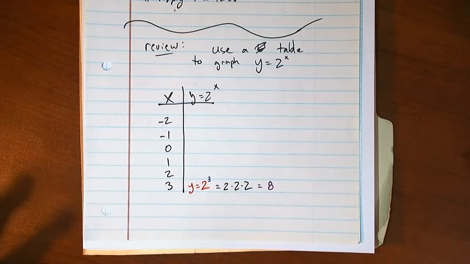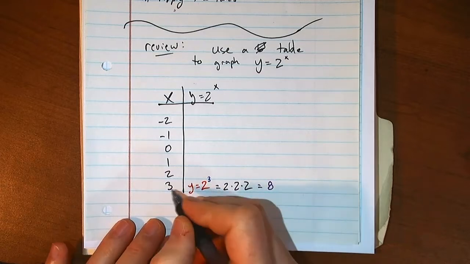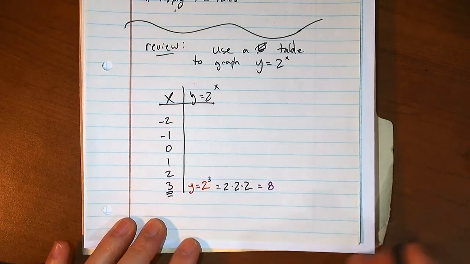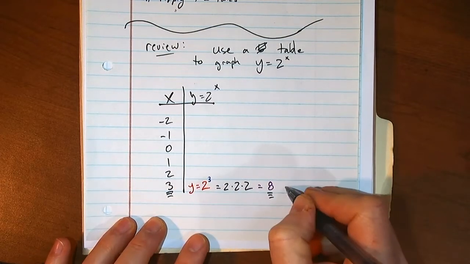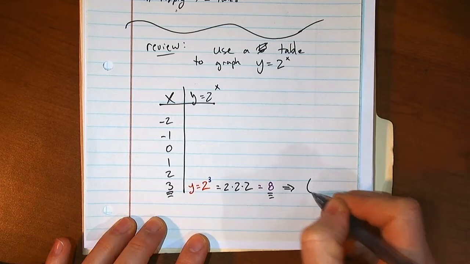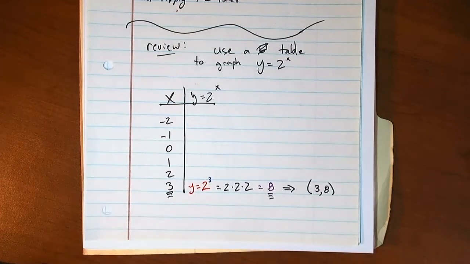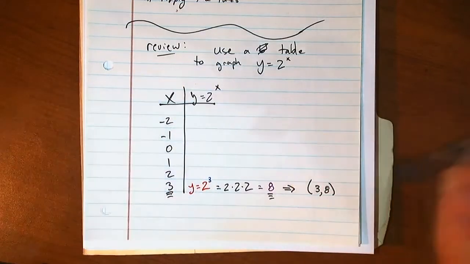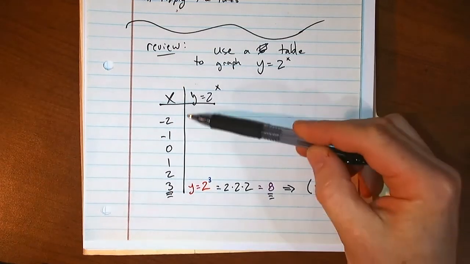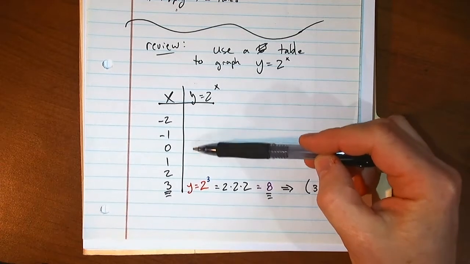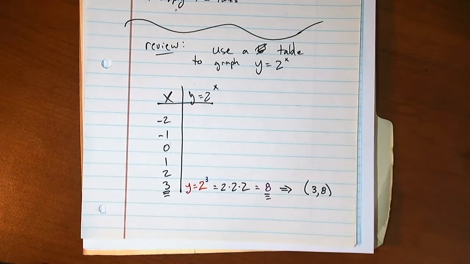Okay, so that's a little long process. But what that does, though, is that gives me 2 pieces. That gives me an x number and a y number. And so when I take those 2 pieces together, now I have an x number and a y number. That gives me an ordered pair that I can graph. Okay, so that's my basic process, and I need to do that for all these numbers. So maybe what you should do right now is pause the video and figure out what are the y coordinates for all of these x numbers.